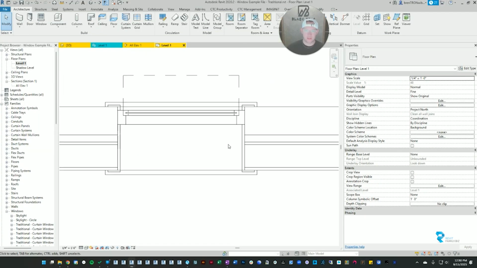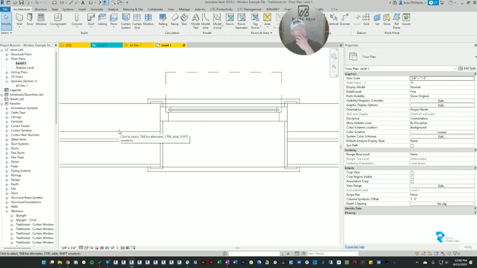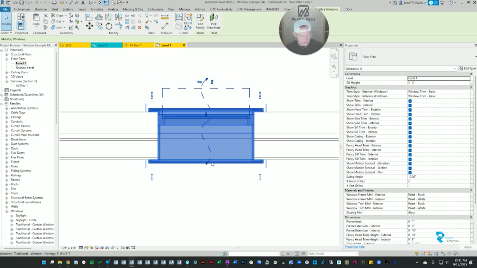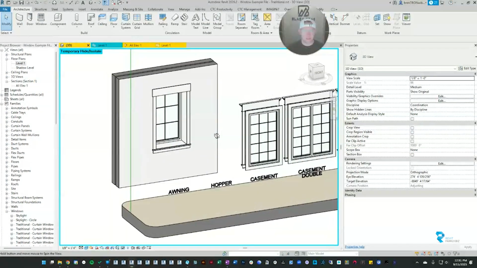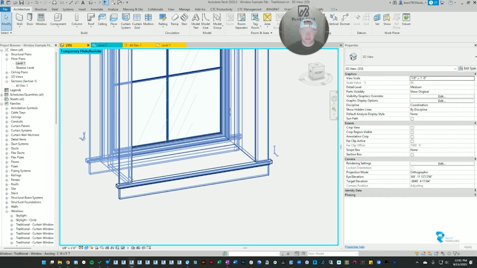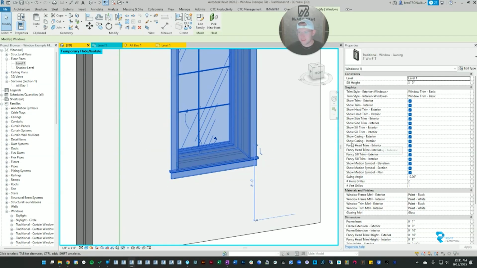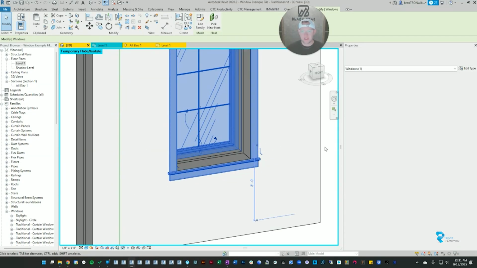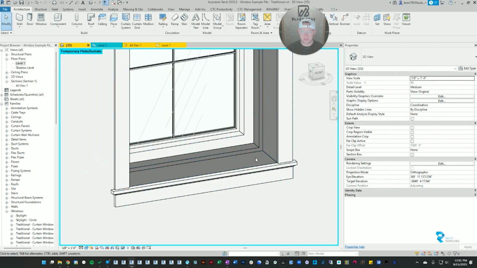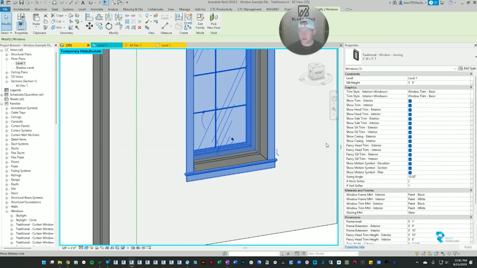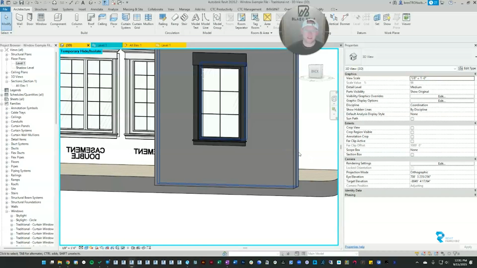And now it treats those 2 walls as if they're one wall. And now when I look in 3D, it looks trimmed properly on both sides, and you just get this extra deep casing. Now, again, if you shut the casing off on the interior side, you're going to see the 2 walls and you're going to see the gap between the walls. But as long as you turn that casing back on, it just looks exactly like how they build it in real life.